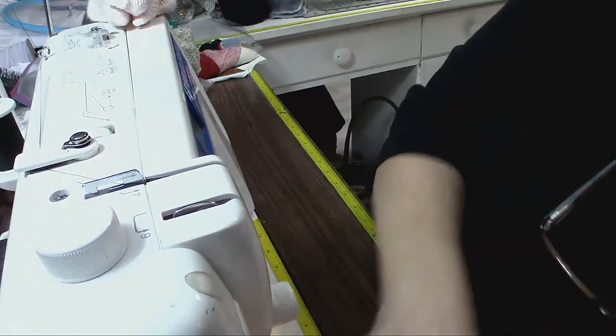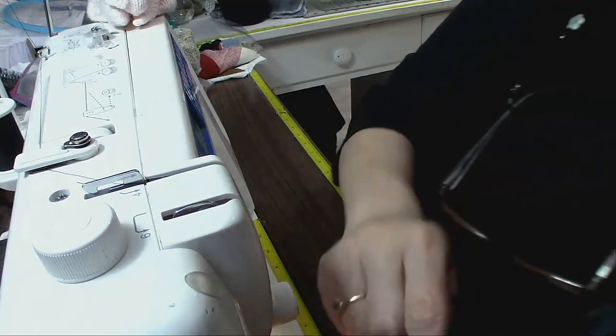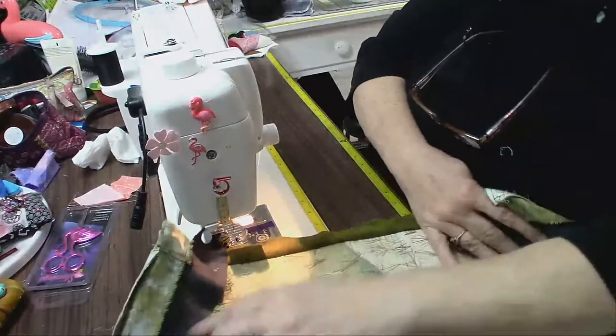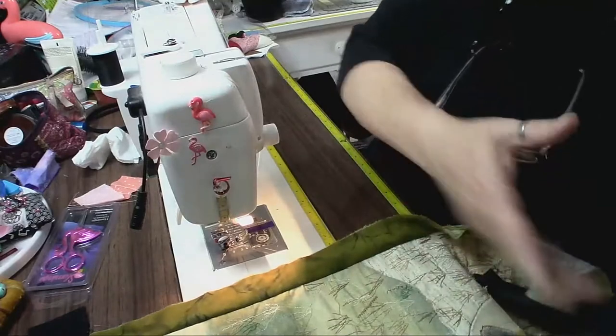All right. So good. Got that all caught. Hold on just a second. Let me back this up. All right. So now I'm going to sew the border down this side.